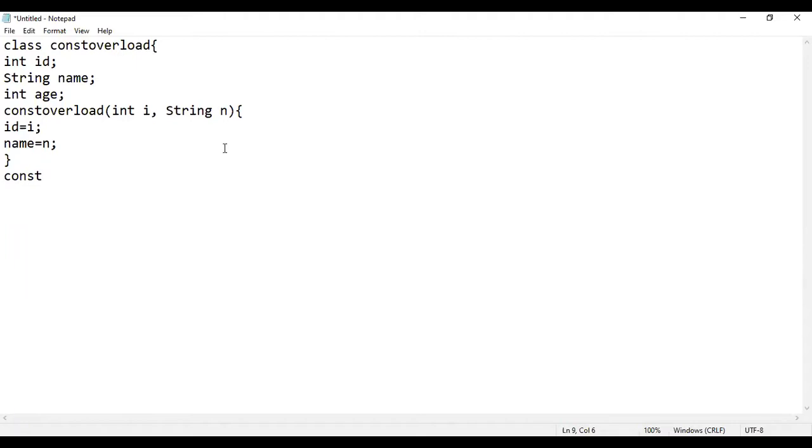So I write constructor Overload, and here we have int i, String n, int a.